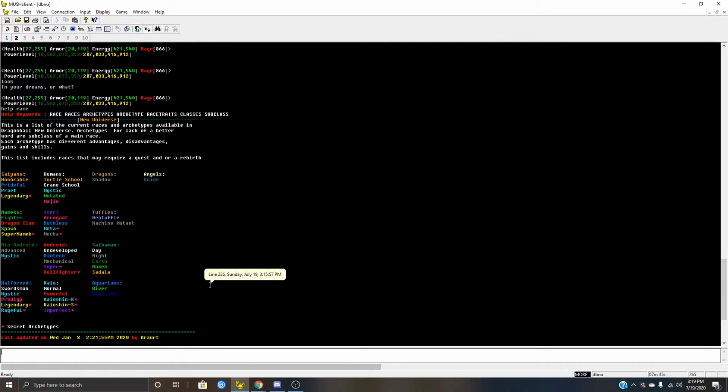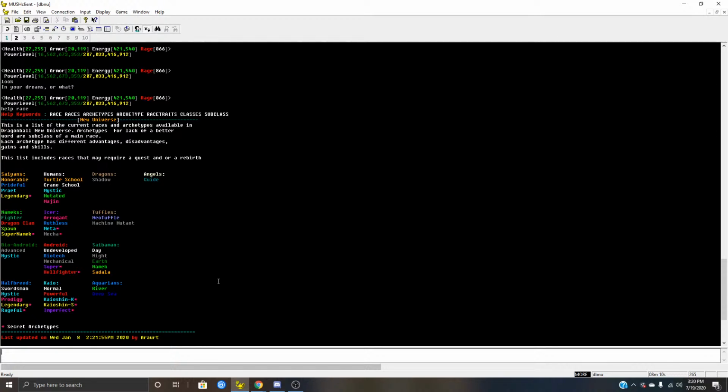Now, I know I've seen a few people playing as Tuffles. I know I've seen Cybermen or two. I've seen bio-androids, and there's actually a super android that plays quite a bit. I don't think I've seen too many half-breeds. There's a couple Nameks, and we do have a newer player who is an Iserian, and there is one human that well, there might be more, but there's one that I know for sure.